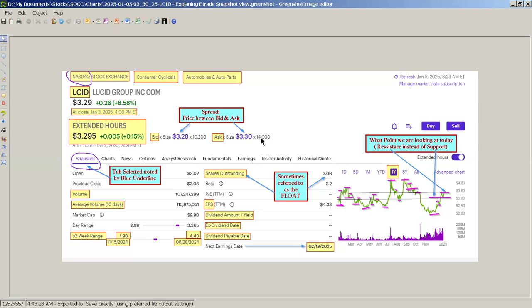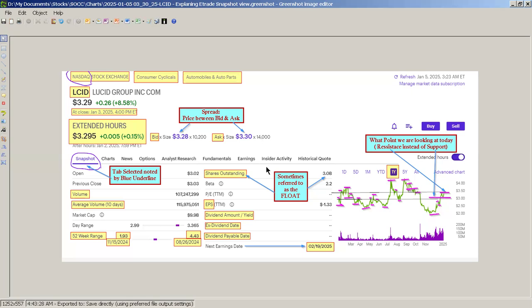Somebody can put in an order just to make it, like I can go in and say buy something at $4 while the market is closed, and that number would immediately change to $4, and it would make you think something's going on, but it's really just a fake order. So you kind of have to watch the size, and I'll show you. I'm going to show you a comparison chart of an ETF.